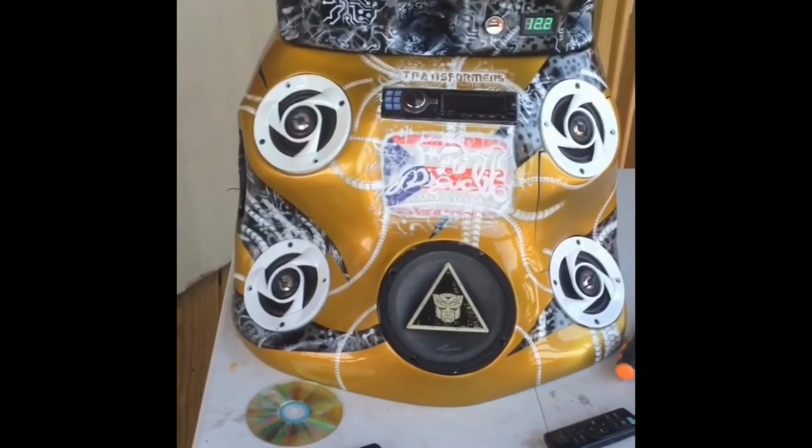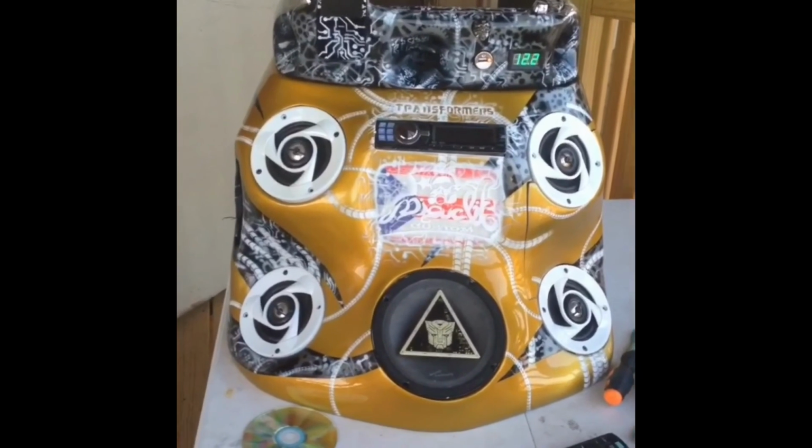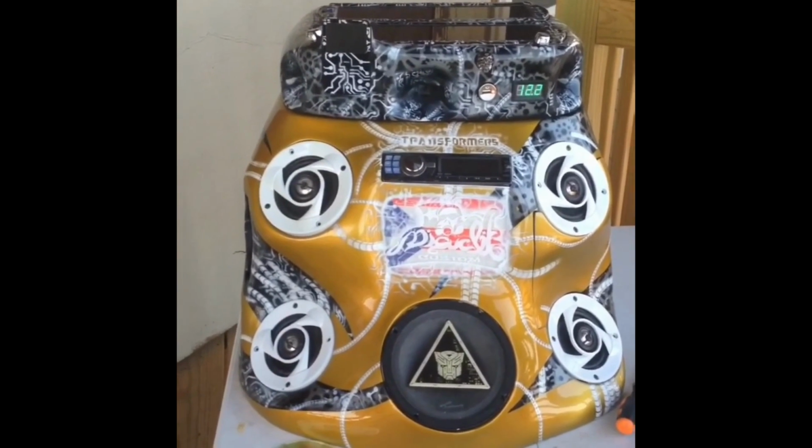This is my new creation, the transformer beach cooler that you can bring to the beach. Have fun with it, and I'm gonna keep posting videos of how it is, how it's coming out.